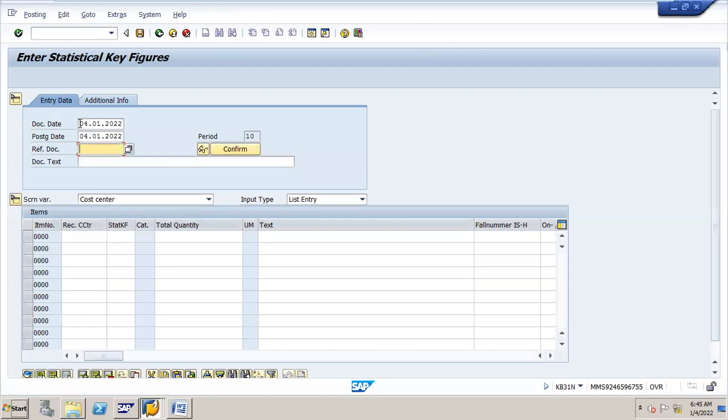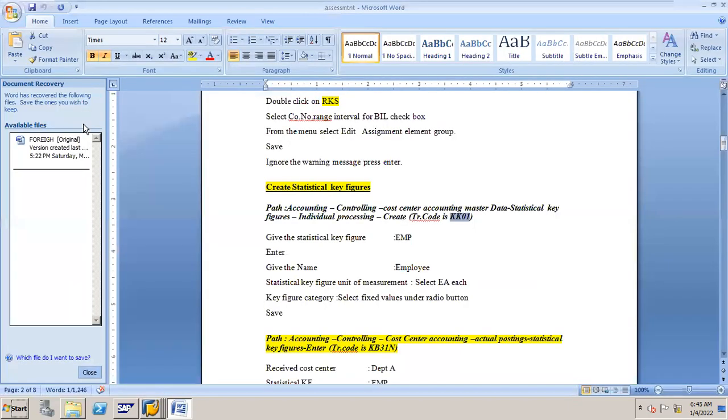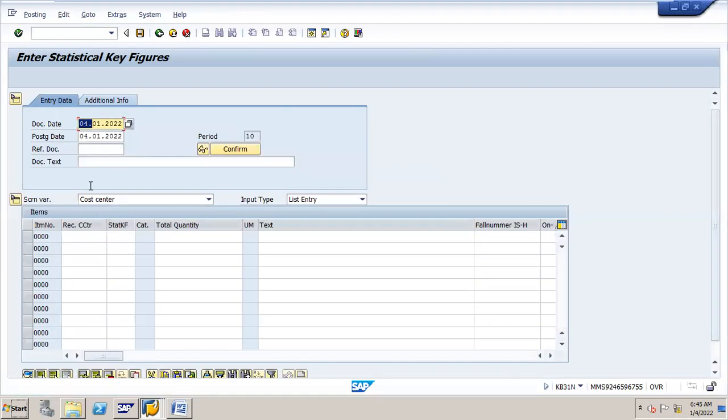Here just give from the beginning of April 1st. Document posting date.